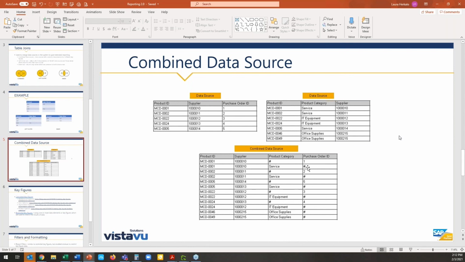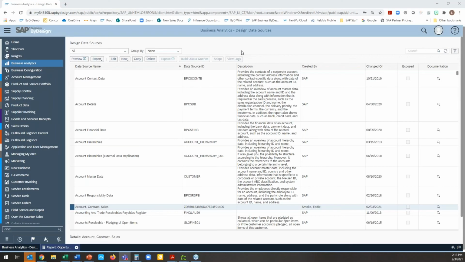So you have to, I would say, be very, very careful when you're using the combined data source, because you'll get a proliferation of data in there, since it's trying to just merge and give you a complete data dump of everything. So I typically stay on the joins. So this is, again, a key user tool.